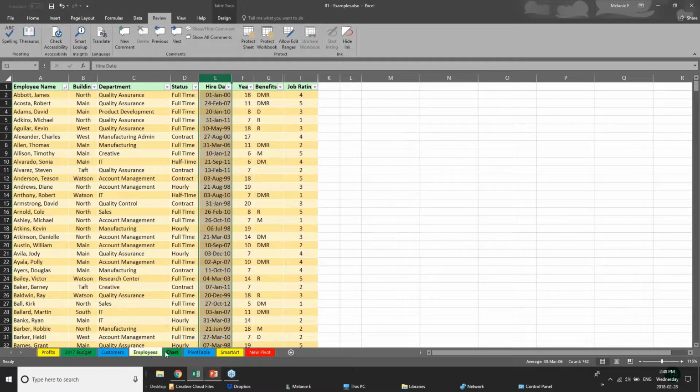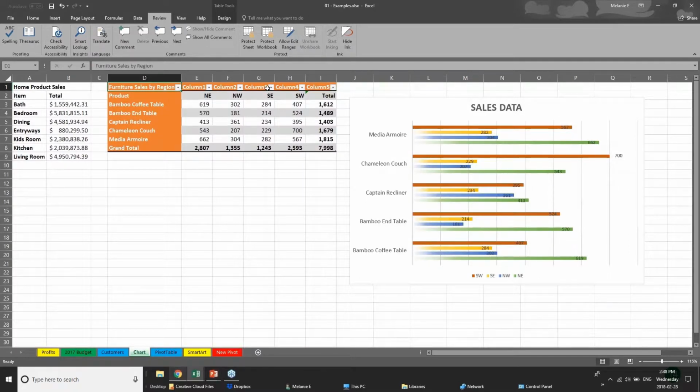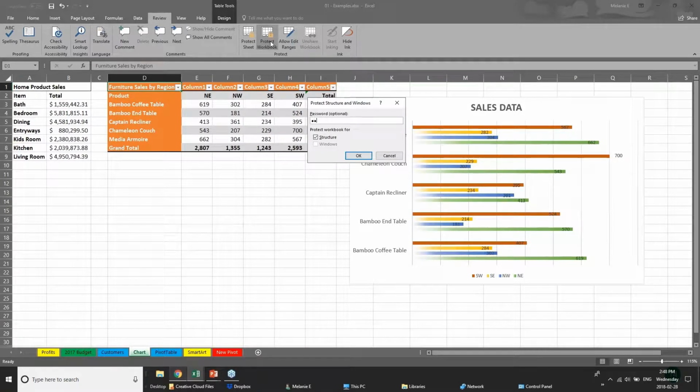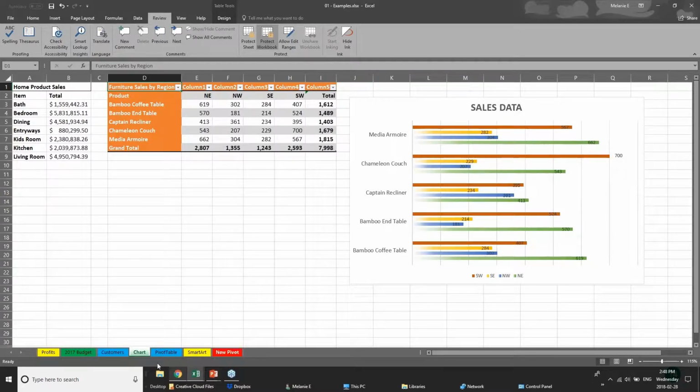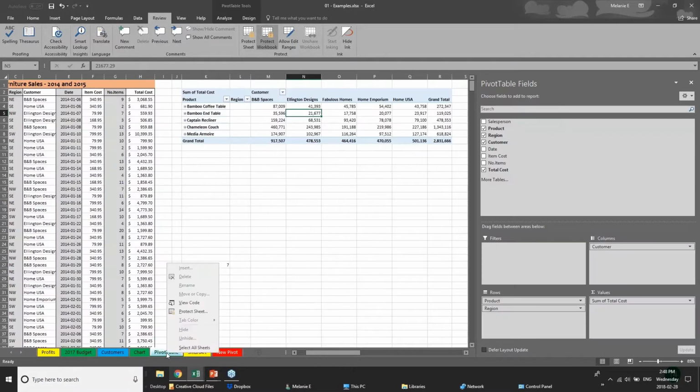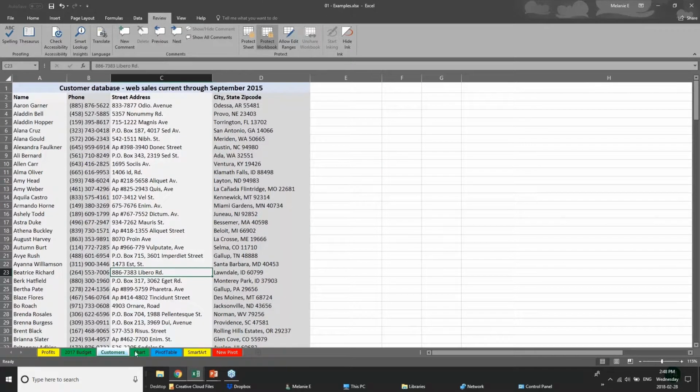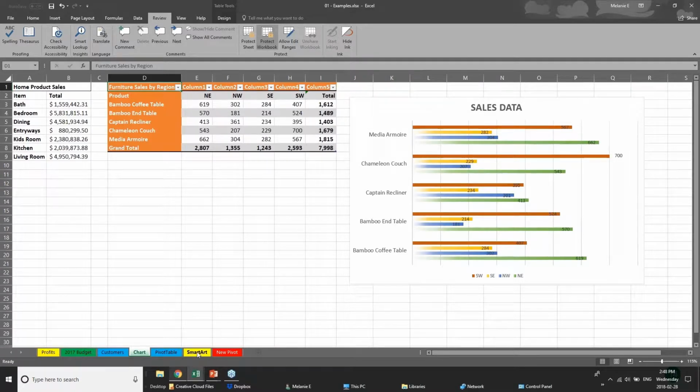I can hide this whole worksheet, and again protect the workbook with a password. Then the next person coming around might want to unhide, and you'll see everything is basically locked down. I can look at the data, but I can't go into those hidden areas.